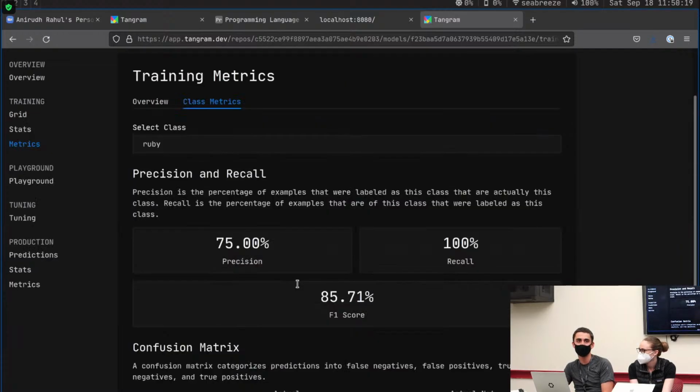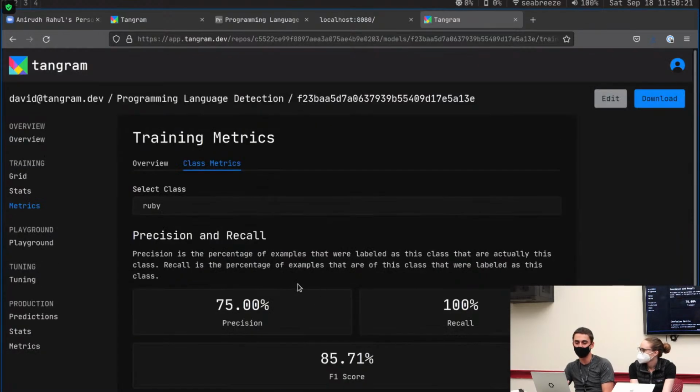So you get a lot of explainability into your model so you can understand how it works. And this kind of matches what a data scientist would do in a Jupyter notebook to explain to people around the company how a machine learning model works. Except for Tangram, it just does everything automatically and then shows you this consistent user interface with information about your model.